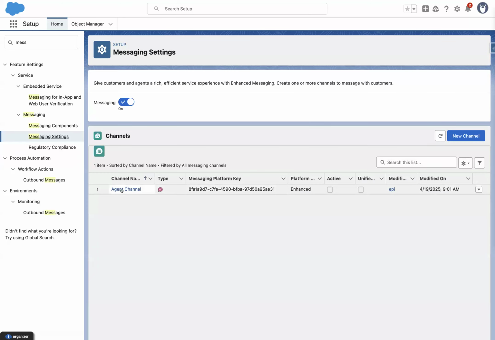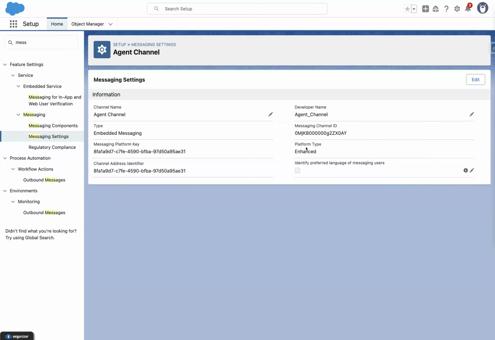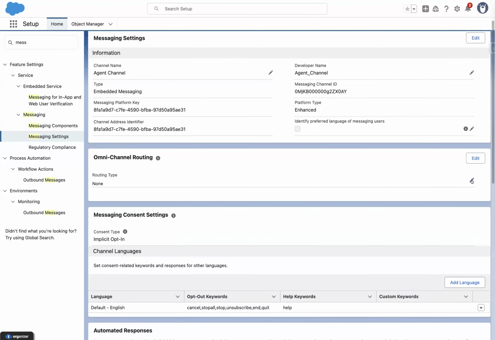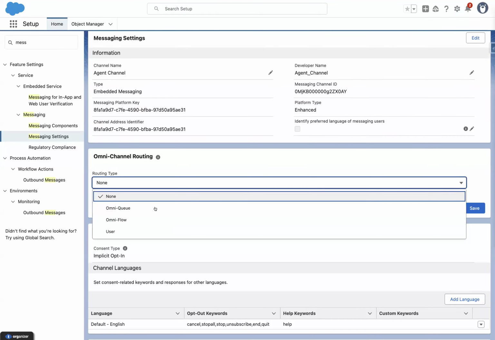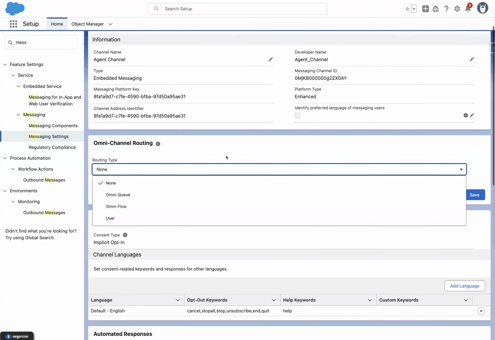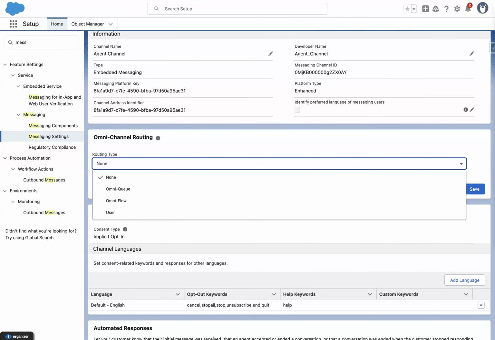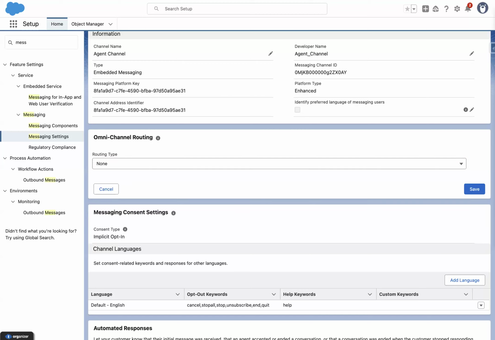And we're going to click on the channel. Oh, do we need to activate that channel? We need to add, so it's basically the step after you see add the route to queue flow to your agent. We need to do that first.